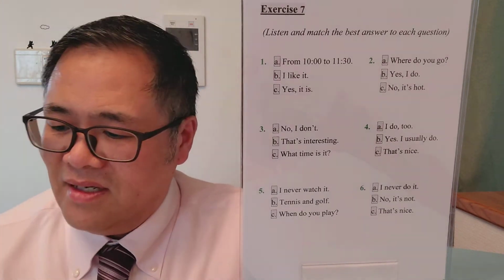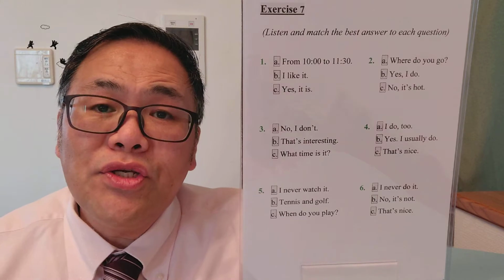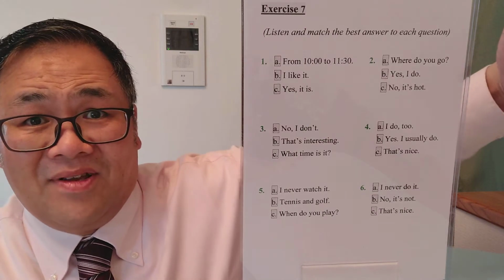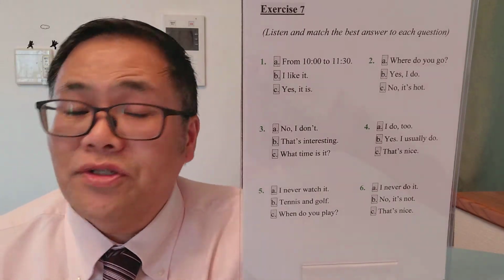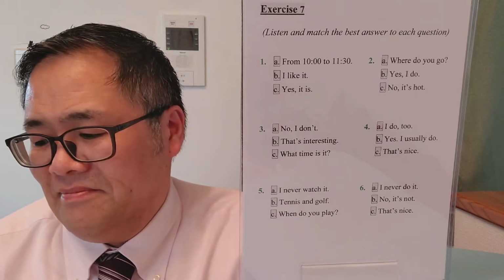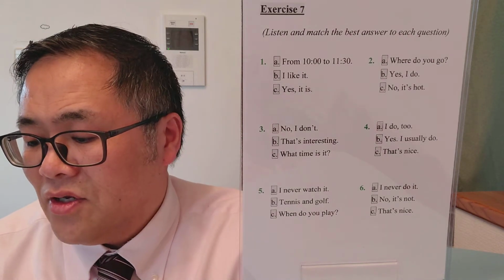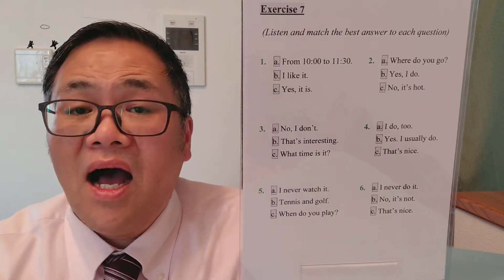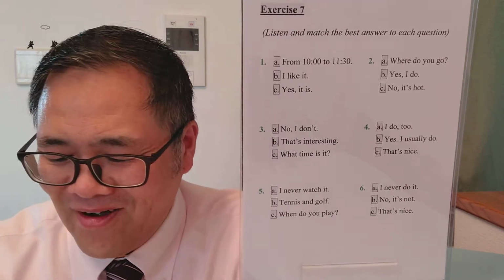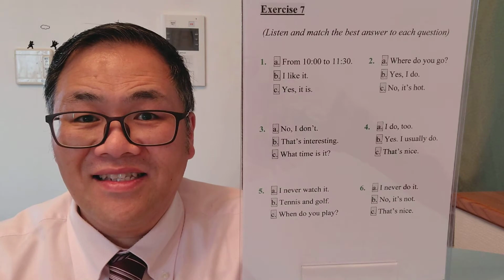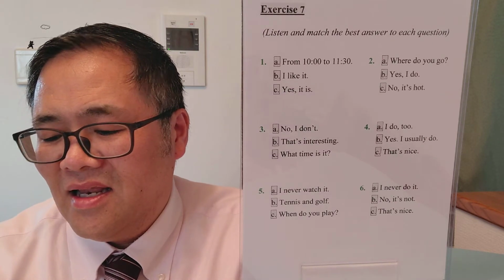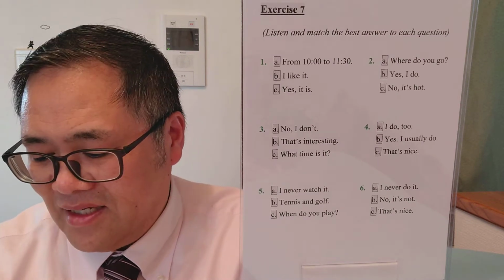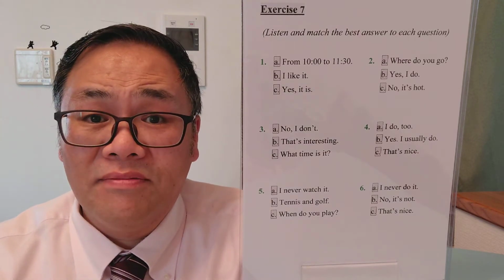Let's have a look at number 1. When do you attend English class? Number 2. Do you take the subway every day? Number 3. Do you go for a lot of walks? Number 4. I'm hungry. Do you usually have lunch after class? Number 5. What sports do you like to play? Number 6. Is baseball your favorite sport?